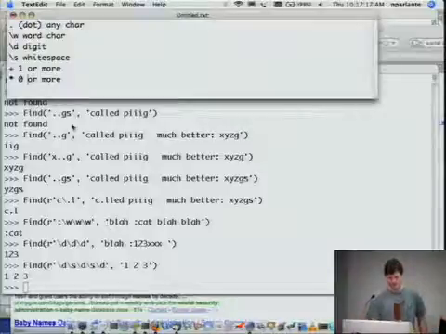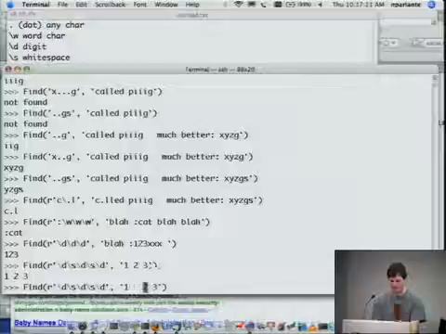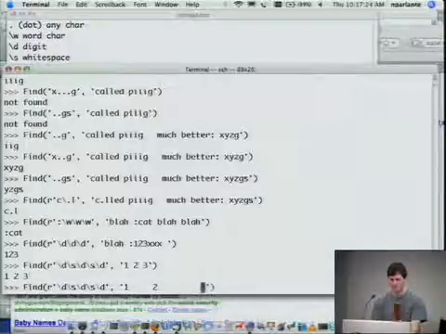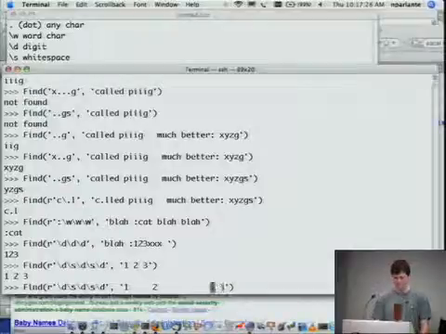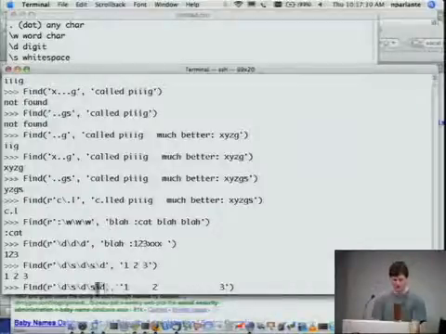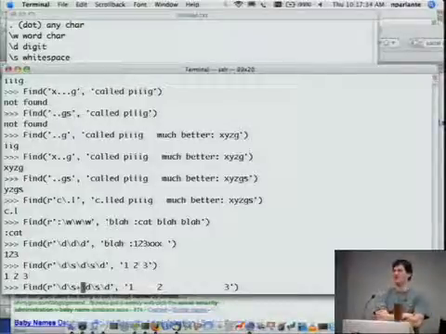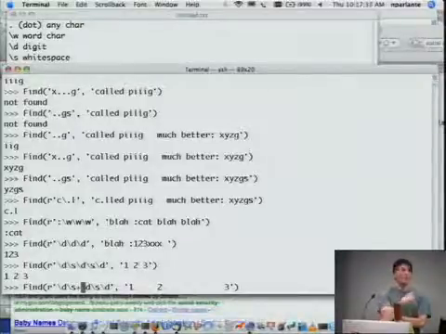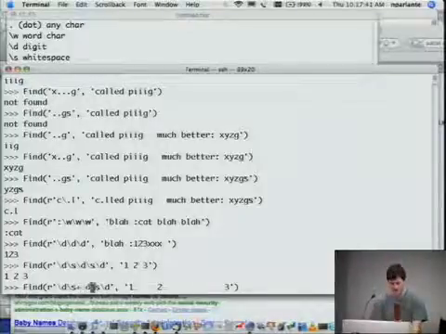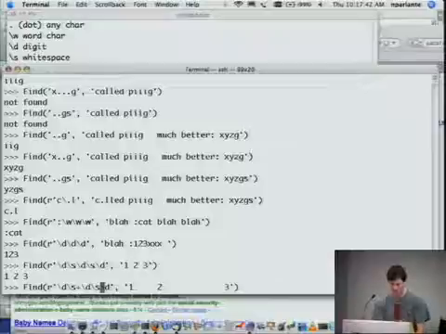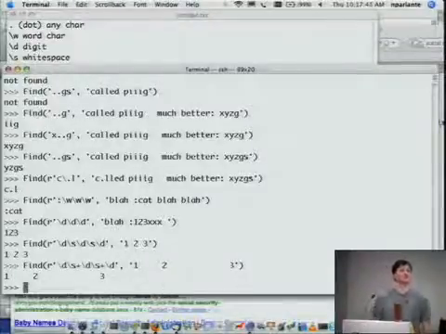So really I'm just going to do that with my digits example. The question is, what if I've got these three digits, but there's some amount of space in between them? The way you would say that in a regular expression is I put a plus to the right of that \s, and that means one or more, that element repeats. There's just one or more of those. And I'll do it with this one as well. If I hit return there, now that matches.